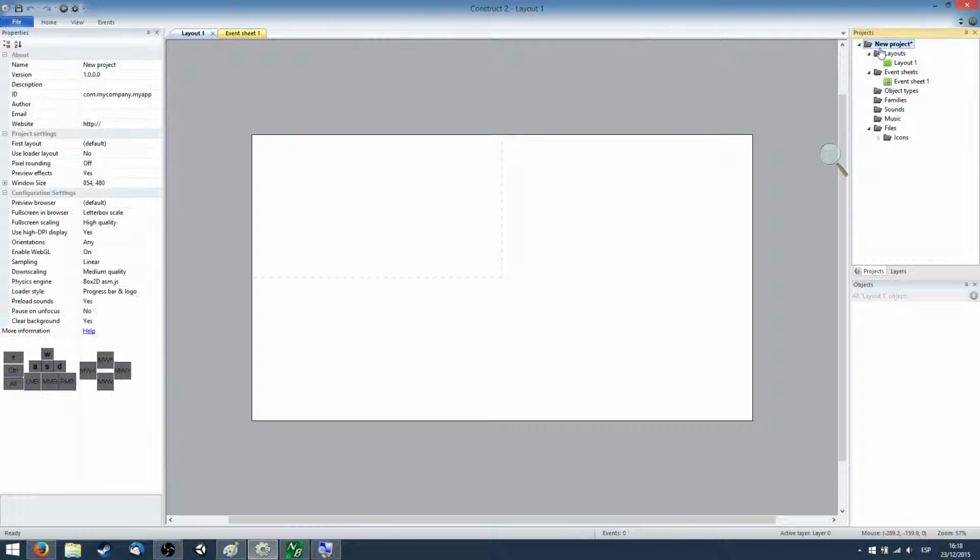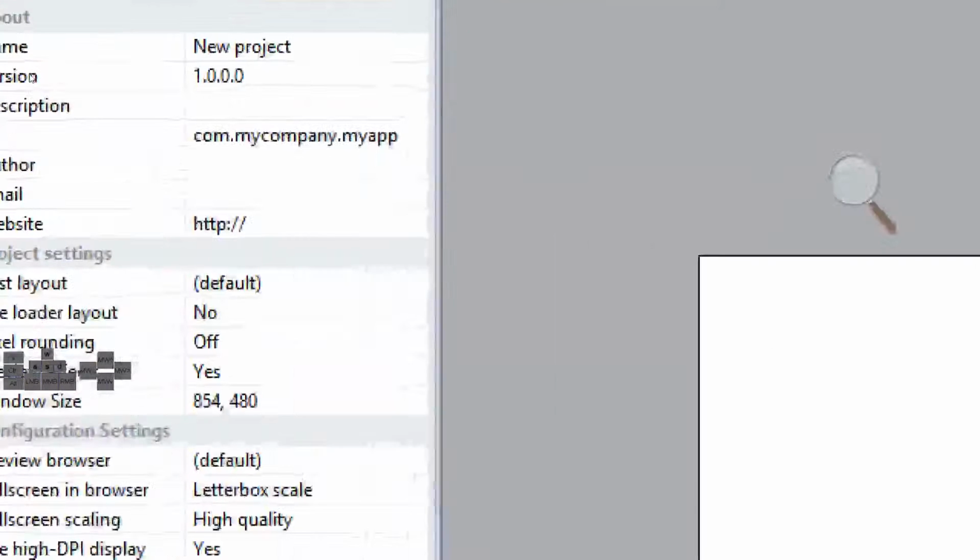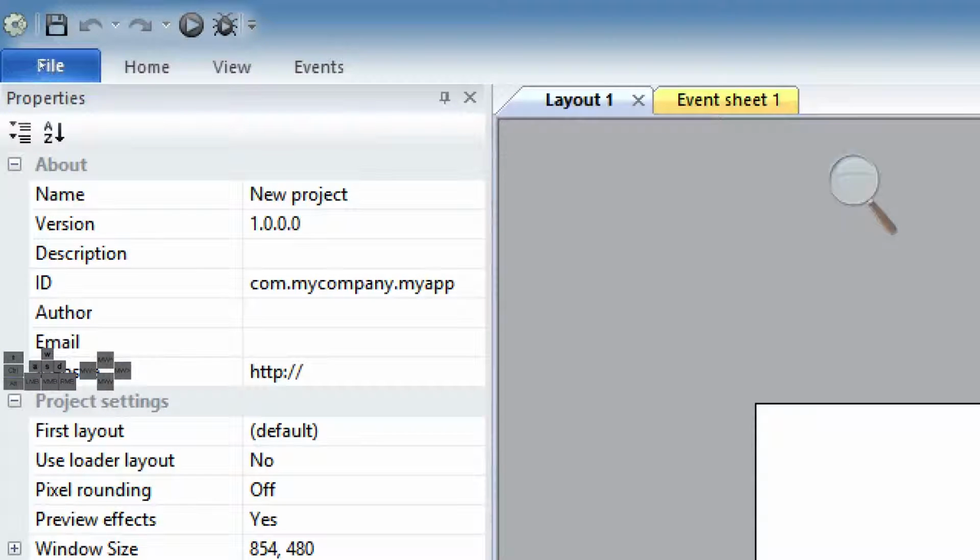Okay, click new project, and now you can see the properties here. So the first thing that we can notice is that our project is named new project, so we should rename it like tutorial 0. Here we can input a version number.